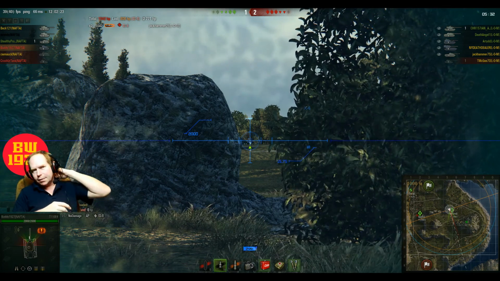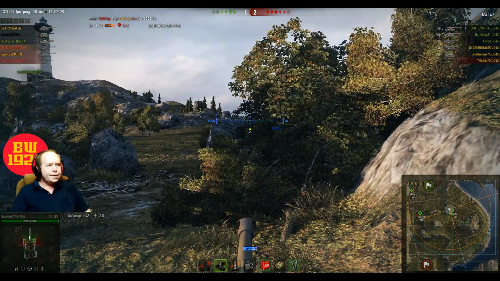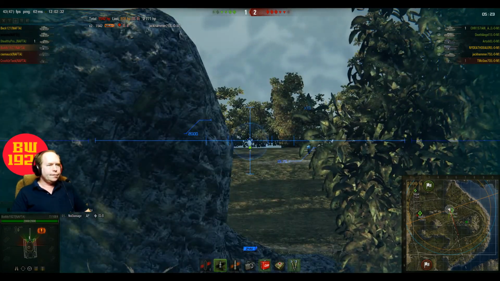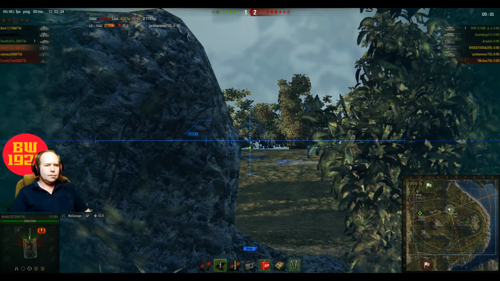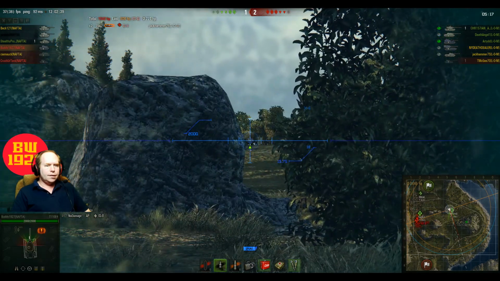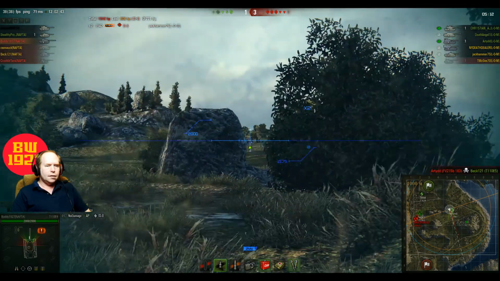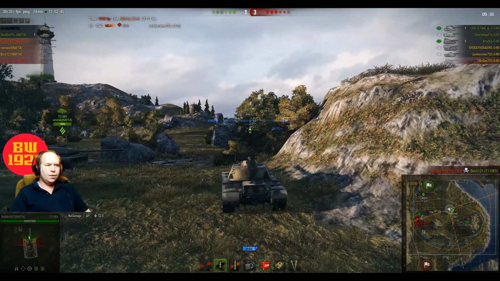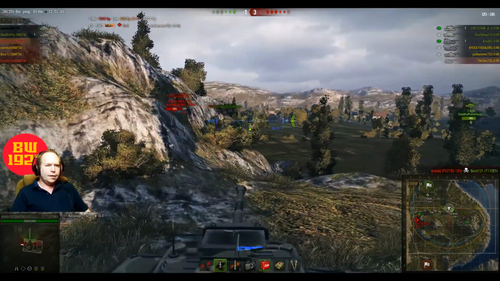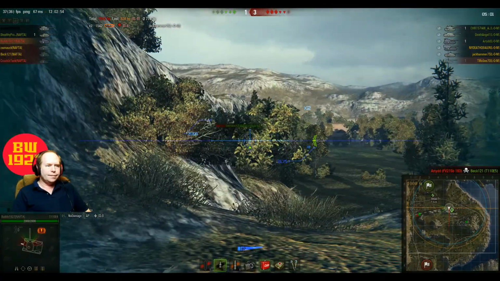Yeah, Jackhammer in with a tier 9 in a tier 10 battle. See how that works out. There's the FV, and there's the AMX-50. And the score is now 1-3. So I know I got the rush. We got Stealthy running like for his life.